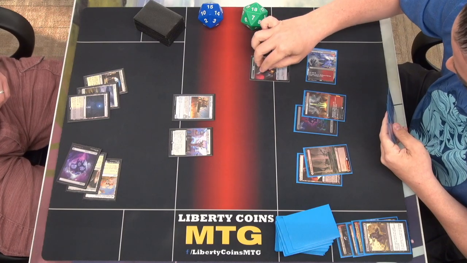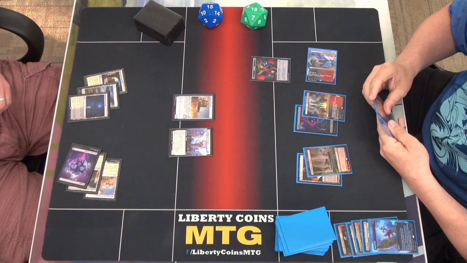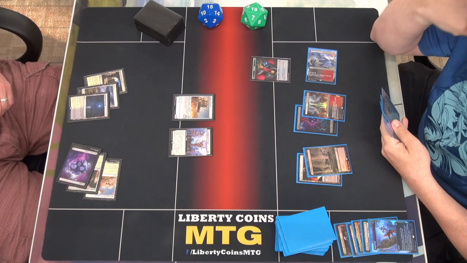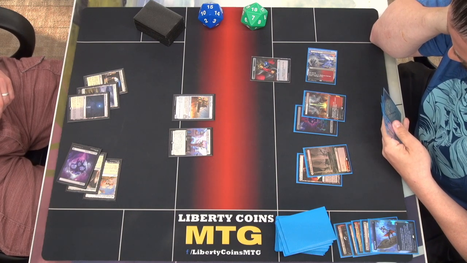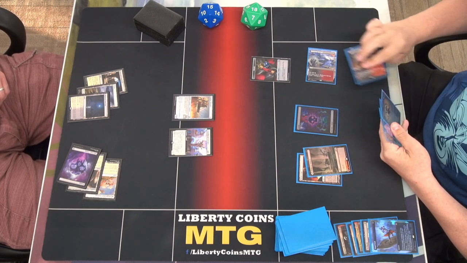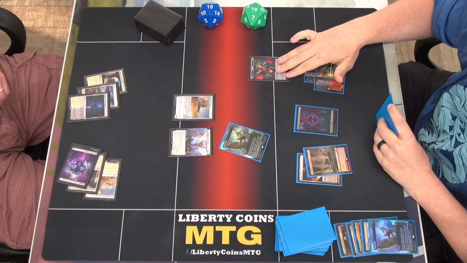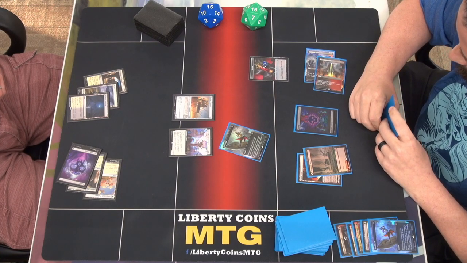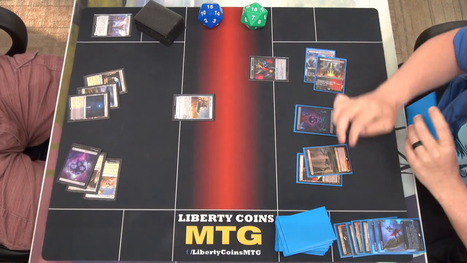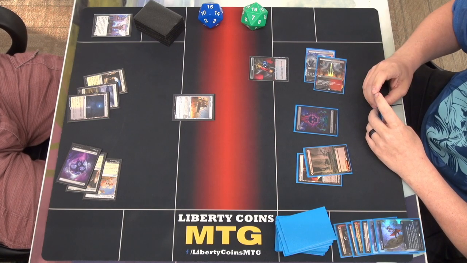All right, we'll pay the one. Let's crack a blood token, discard a Fatal Push, and we'll draw a card. That's not quite how I was hoping that would work out. We'll try this. I think we tap one and we push the Guardian. Revolt triggers from the blood token. Pass to you.